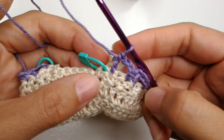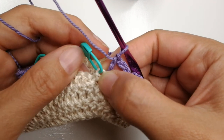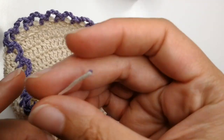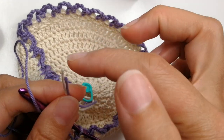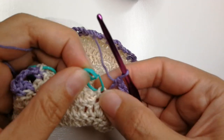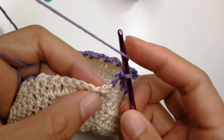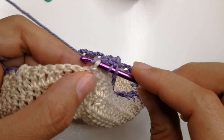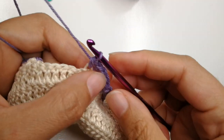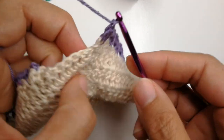Your last stitches on this row should look like this. You should have ended with a double crochet right in front of the stitch that has the stitch marker. And by the way, I forgot to tell you, you can cut off that yarn, that first yarn. We will thread these in at the end. Into the stitch with the stitch marker, we will do one half double crochet. Yarn over, insert your hook, and pull through all three. Now chain one and turn.